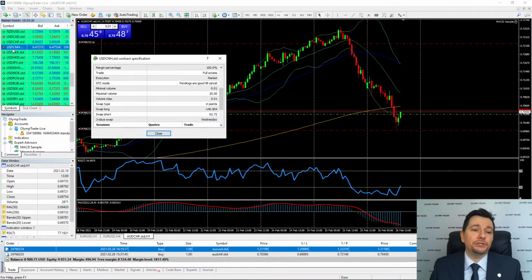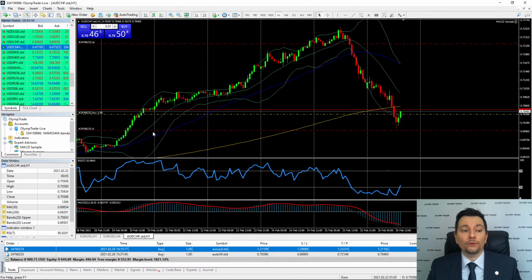Here's another example, USD CNH. So that's the Chinese yuan. If you sell the Chinese yuan into the US dollar, you will make 62.72 pips per night for each lot that you sell. Really powerful tool. You guys plan your trades and your finances in a way to make money using this.